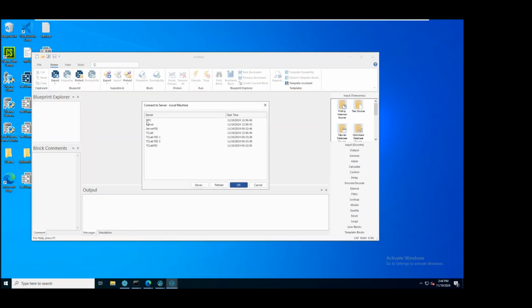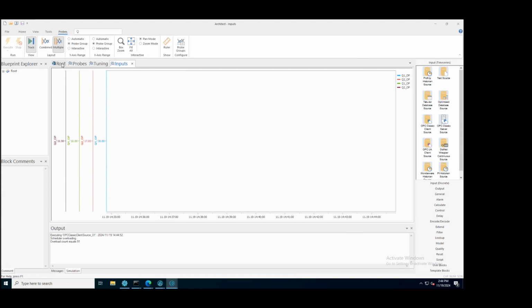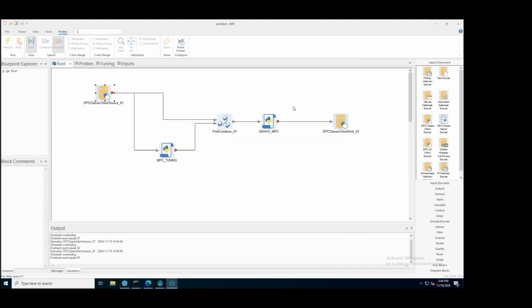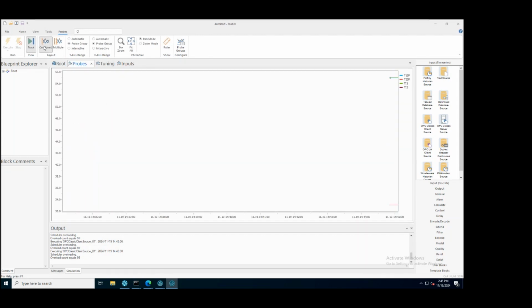You can see I have an MPC running. I have a server to manage the data transfer for the PID as well as the MPC, and then we have our plant and our two different PIDs. And we can connect to this solution, which is running live. Here you can see I have an OPC source on the front end and an OPC source on the back end. I have my tuning which is being read in, and then I have my controller which is running. And very similarly, we can also observe the deviation of these variables in real time.